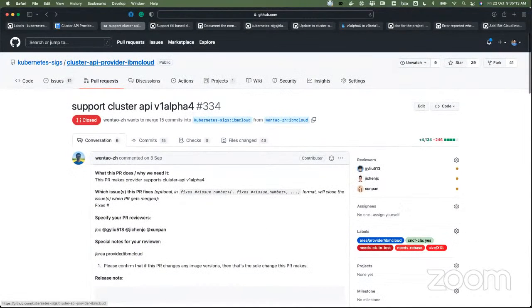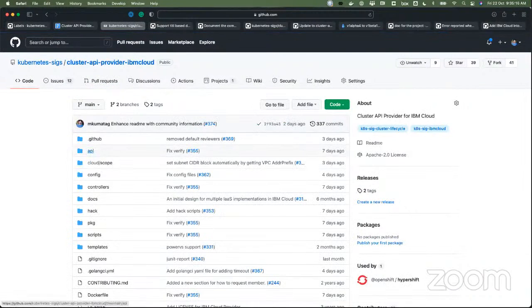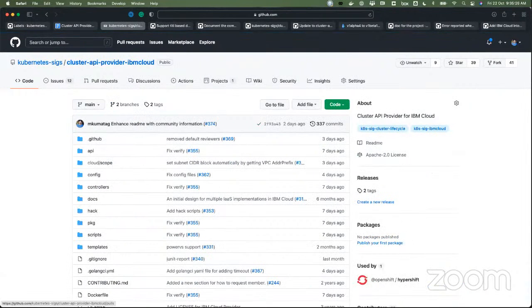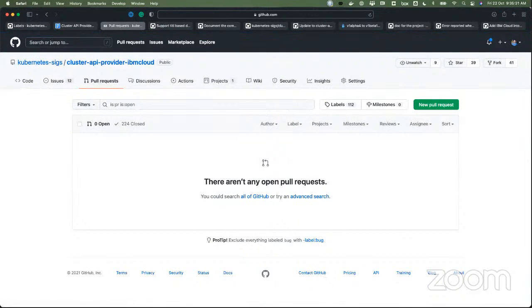But the code is already here. So if you go back to IBM Cloud, you'll see the entire code is there for Power BI here also, right? So I'm just wondering if you can create a PR with the VPC changes, then we can work in parallel and get the Power BI changes integrated also. I don't mind working on the Power BI changes, and then probably one of you can cherry pick the commit, and then we can merge part of one PR.